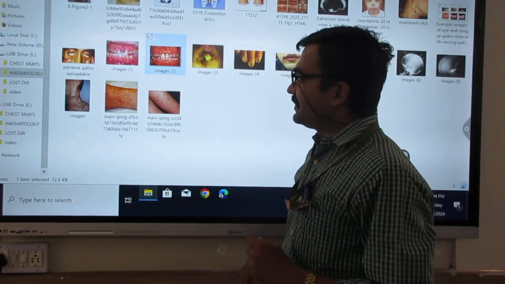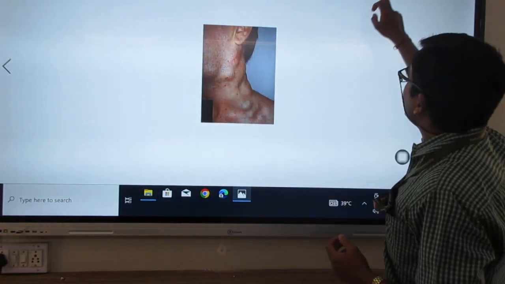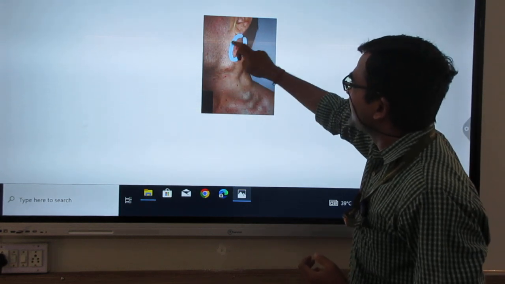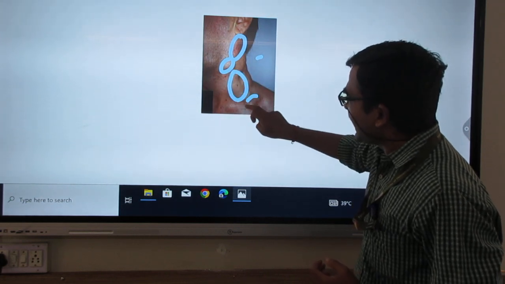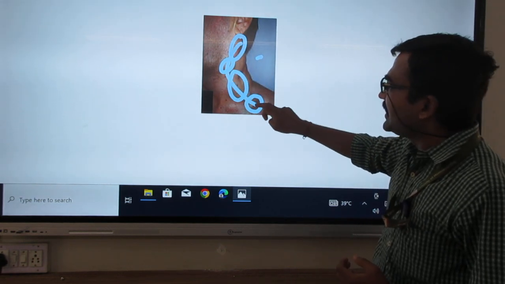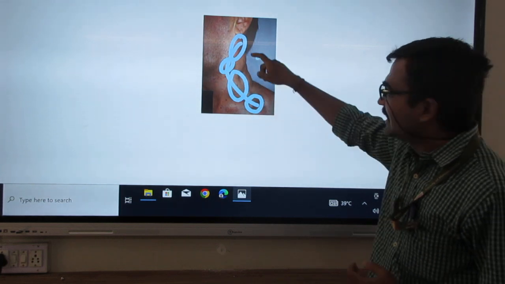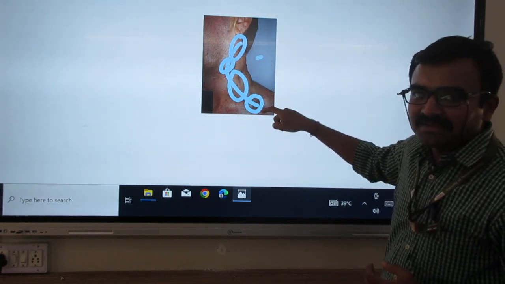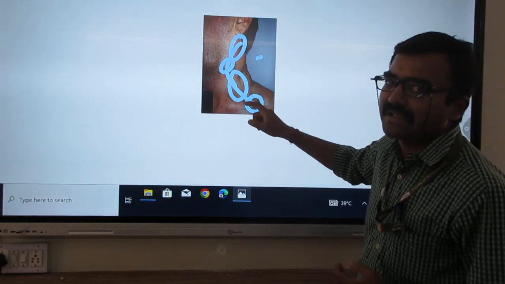Coming to another sign of hematological disease, I have told you about lymphadenopathy. In this patient, look for multiple lymph node enlargements in the retroauricular region, as well as the submandibular, cervical and supraclavicular regions. See that the involvement is continuous: retroauricular followed by submandibular, cervical and supraclavicular. These lymph nodes are painless and they are present on the same side of the body. This is a sign of leukemia.